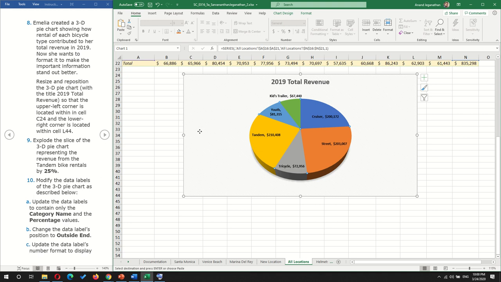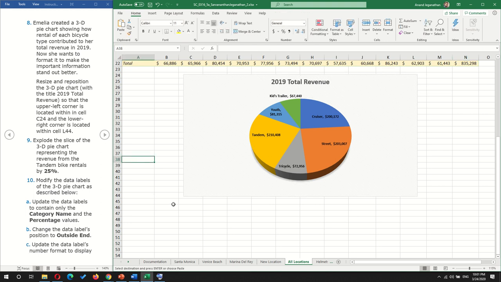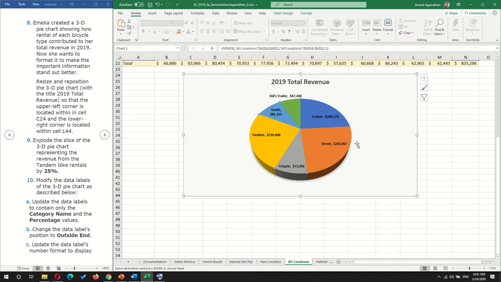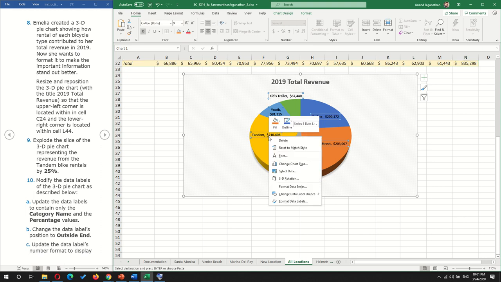You can select a pie inside a pie chart. Make sure you have unselected the chart, then click somewhere in the pie chart once. When you select it once, you can see that it has handles on all the pies. If you click on a particular pie one more time, you are just selecting that pie. You can see there are only three handles here, where before we had more. So you have selected this pie only, and at this point you can make changes to it.